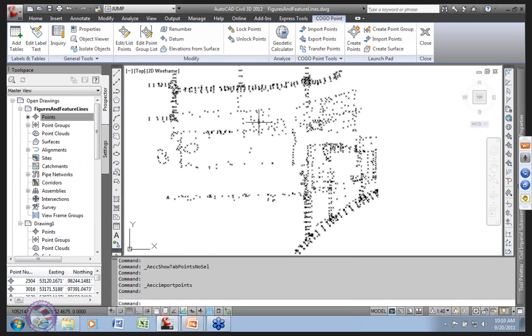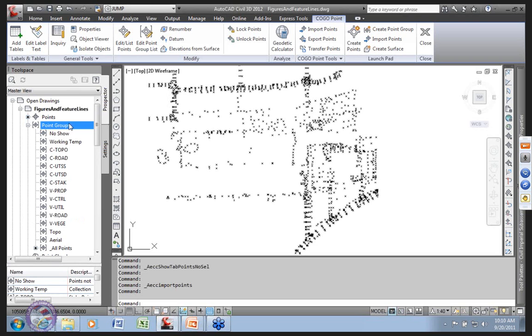Okay, based on your command settings, and there are command settings that set this stuff up, that's the default way things look. But because Civil 3D employs this idea of style to everything, we got to remember that every single point is always controlled by this thing called point groups. And so we got a bunch of point groups.